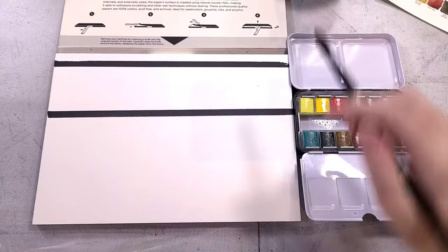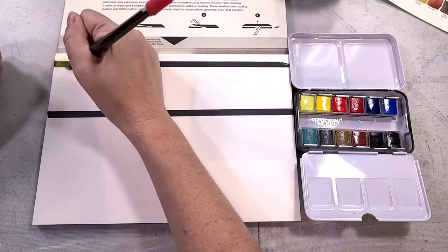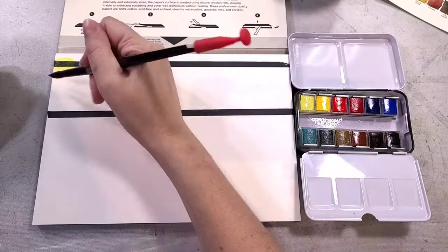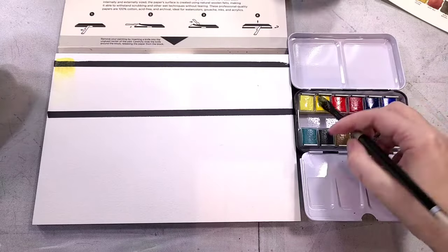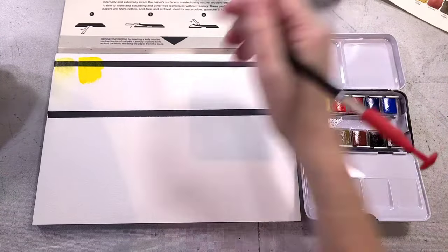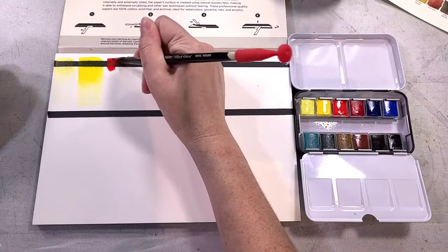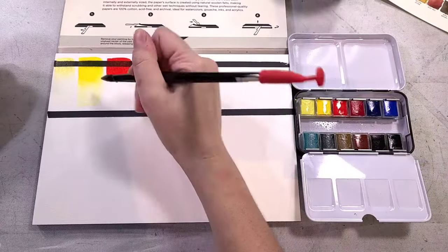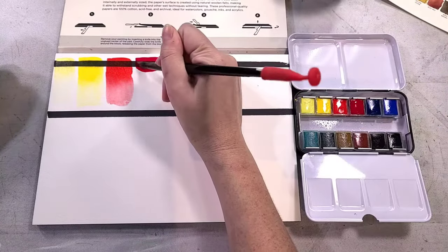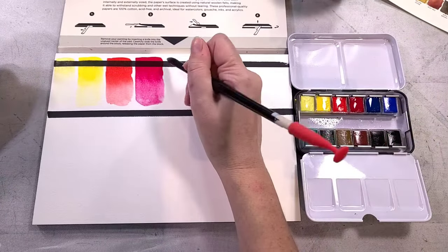While swatching on their included swatch card, I noticed that these have kind of a milky look to them. Aha, probably optical brighteners, and they tend to really glob up on the brush. So that's something you're going to want to be careful with. On the Blick cotton rag paper, I noticed that these glob up on the brush even more. As they absorb water, they really wanna stick to your brush, so you gotta be careful. I would recommend using a palette to help with paint and color control. They also muddy the water very quickly, which you guys will see in just a minute.